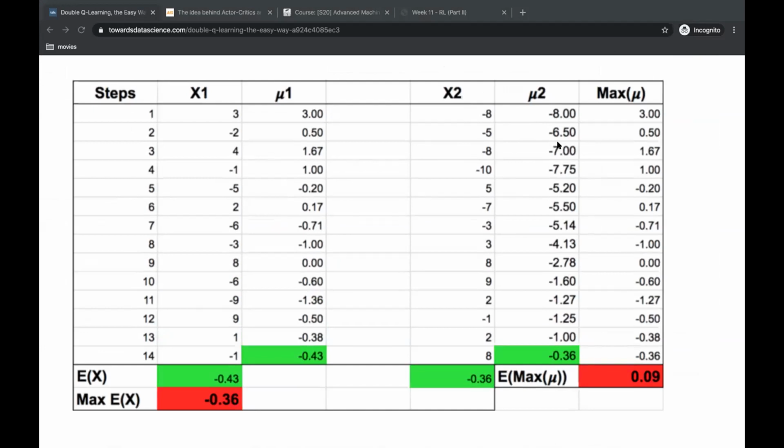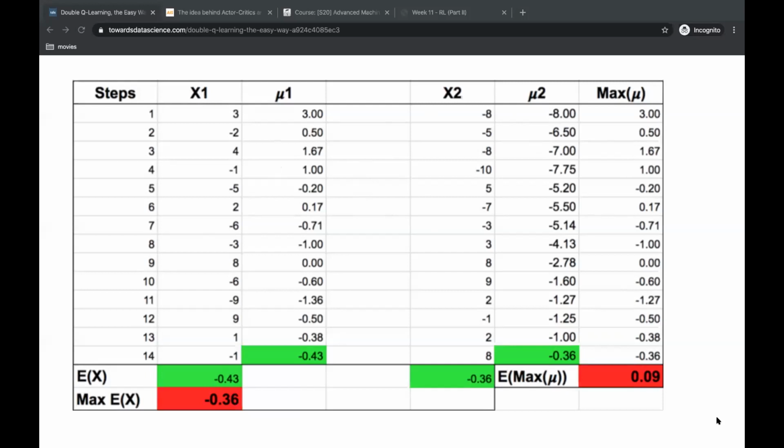Now, the problem with Q-learning is it always takes the maximum over these expected values, these averages. So the maximum so far between -8 and 3 is what? 3. Nice. The maximum between these two is 0.5. The maximum between these two is the following, and we continue doing this.